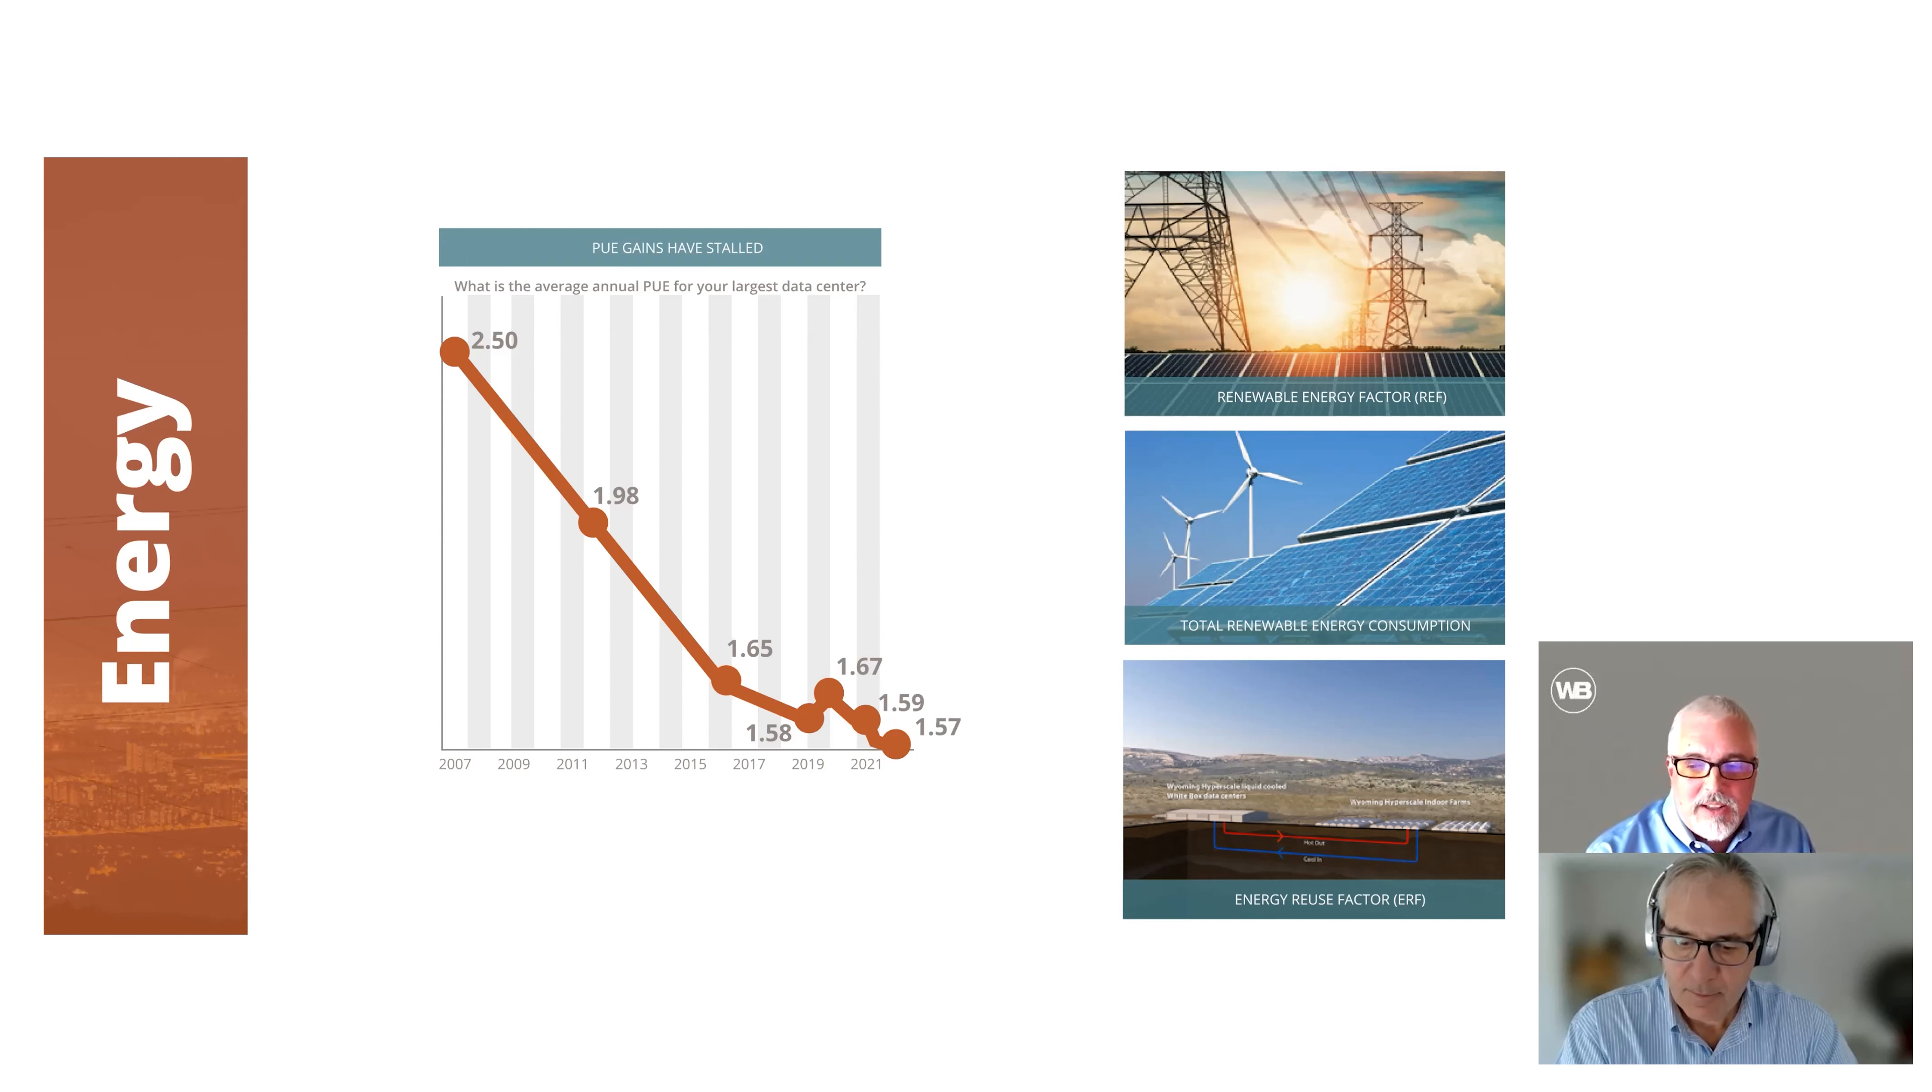And as they reject the heat, they're going to pump the heat down the street. And then in Wyoming, one of the problems they have is supply chain for their vegetables. They're trucking them in from California. So they thought, how can we improve that situation? So they're going to build a hyperscale indoor farm that they're going to pump their water to and then offload the heat at this hyperscale indoor farm and then bring the temperature of the water back down and then reintroduce it into the aquifer. So there's zero water usage.